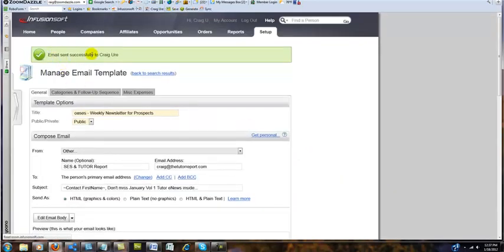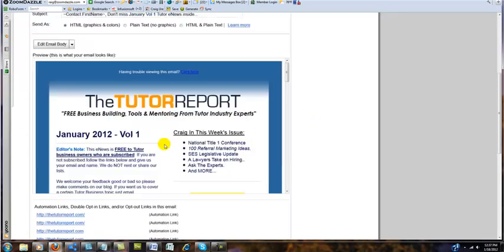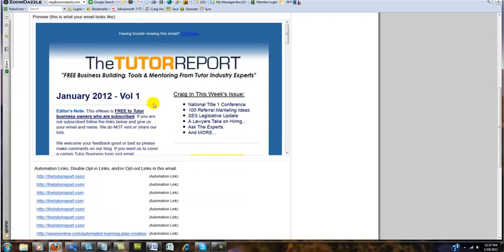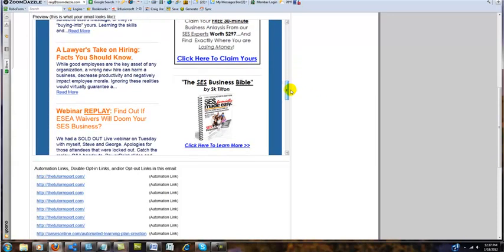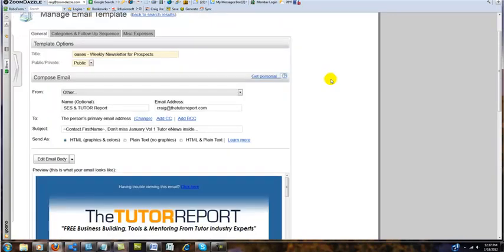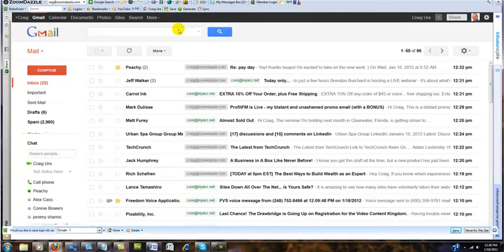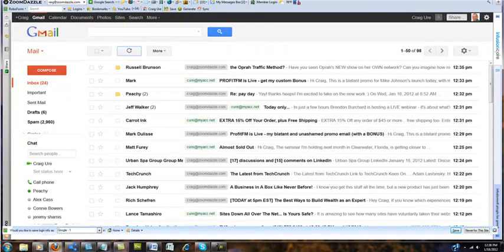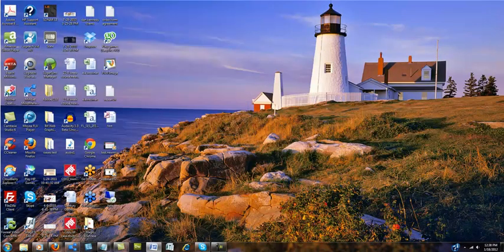It's telling me now an email has been sent to me, so I'll be able to check my email inbox and see if this email has come through correctly in its formatting and that all the links are correct and everything works okay, because the worst thing we could do is send this out to prospects and it be completely wrong. Remember, this is our weekly newsletter that goes out to prospects. So let's just check my inbox right now and see if we've got... No, we're going to have to check in a minute and then see if we got that newsletter. But that is the instructions.